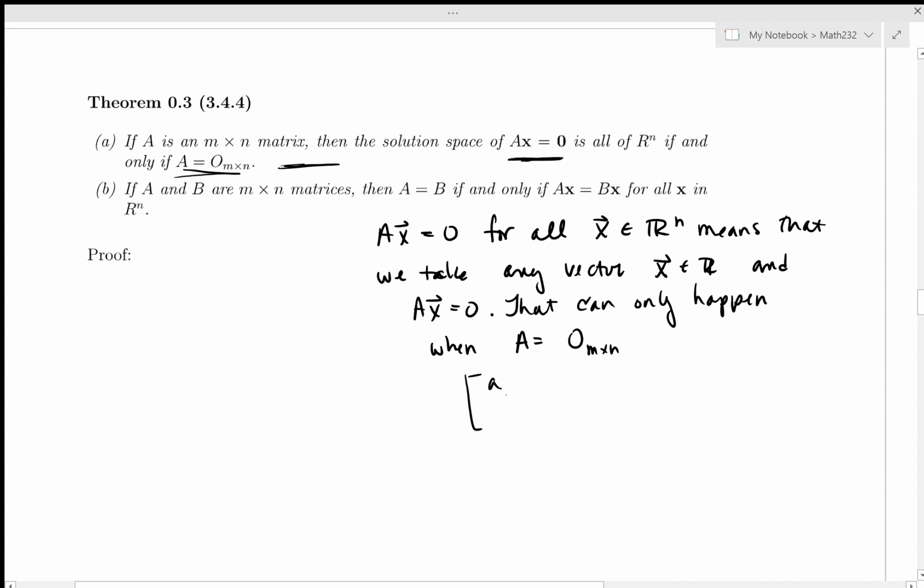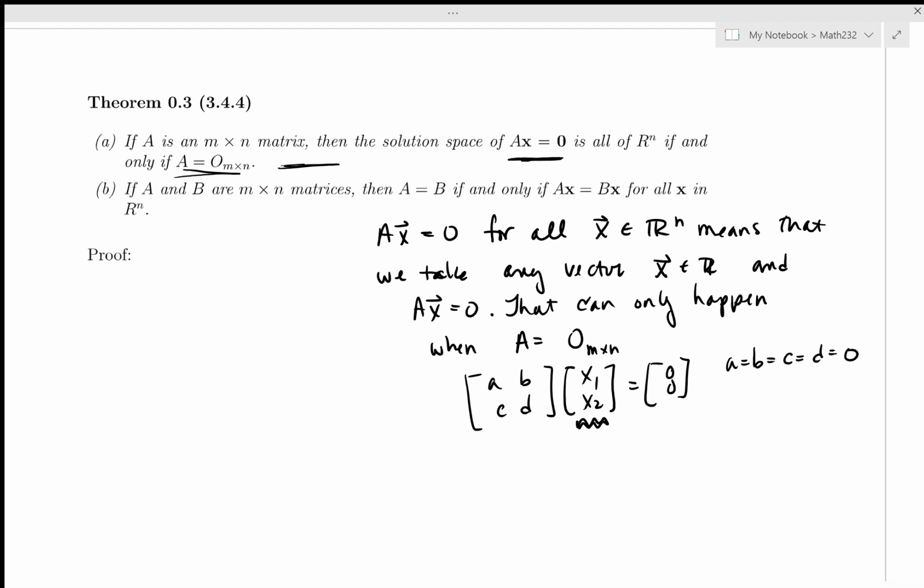This would be, we would have A looking like this, and we're saying no matter what we choose for x1 and x2, we're allowed to choose absolutely anything, and this thing will always be 0. And what we want to show is if that's the case, then A has to be equal to B and equal to C. And they all have to be 0. Otherwise, that can't happen. We would be able to find some x1 and x2 that it did not come out to 0 unless all of these things are 0.